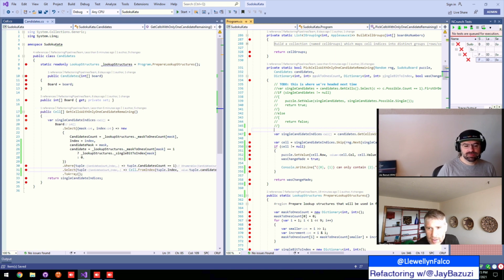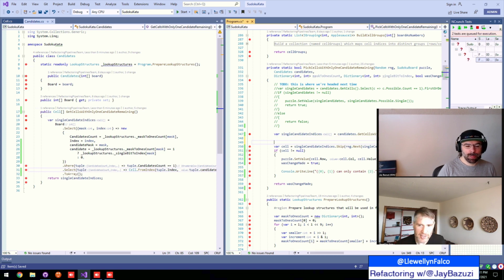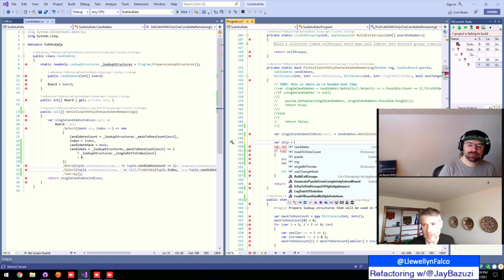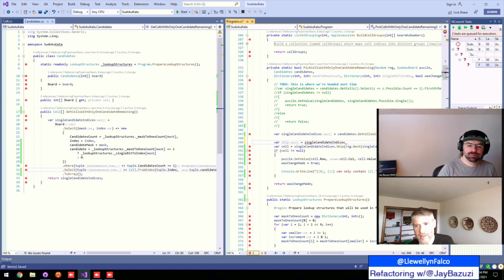Here, what I'm about to do is all kinds of ugly. I apologize in advance, but at least it's isolated ugly. On 348, I want you to say var skipLowercase equals singleCandidateIndices.length equals 0, and then question mark.